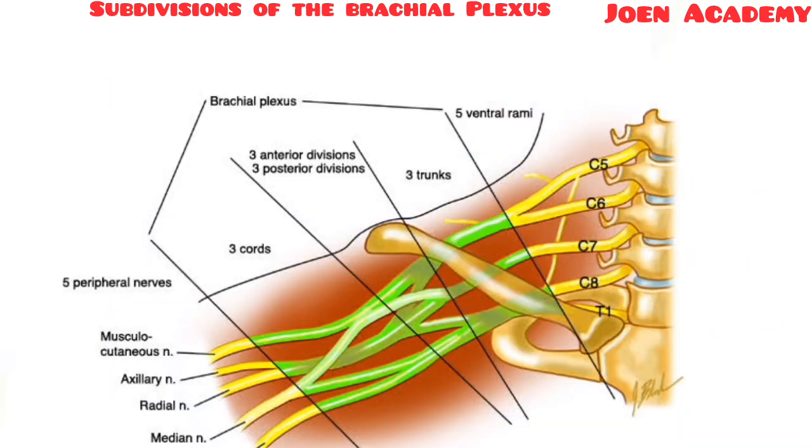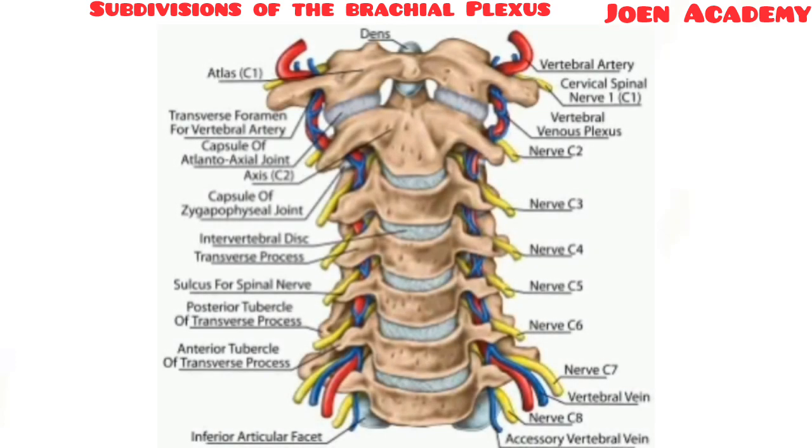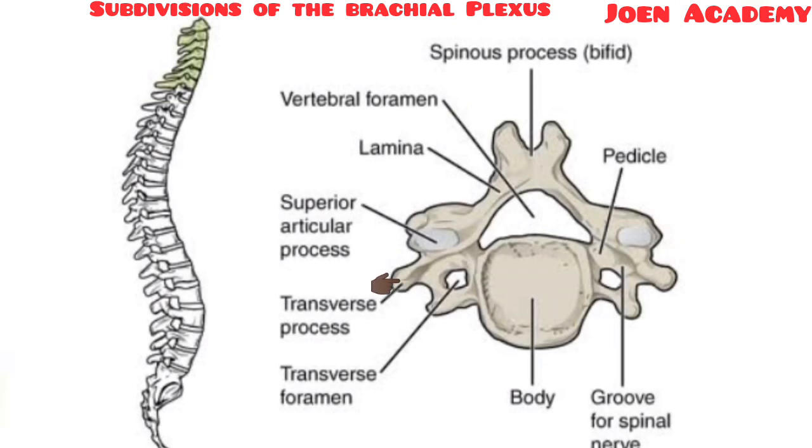The ventral rami of the spinal nerves C5 to T1 are referred to as the roots of the brachial plexus. The typical spinal nerve roots result from the confluence of the ventral nerve rootlets originating in the anterior horn cells of the spinal cord and the dorsal nerve rootlets that join the spinal ganglion in the region of the intervertebral foramen. The roots emerge from the transverse process of the cervical vertebra immediately posterior to the vertebral artery, which travels in a cephalocaudal direction through the transverse foramina.